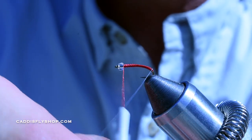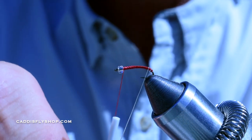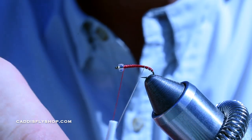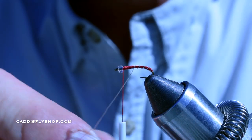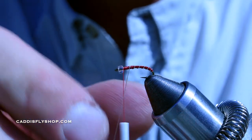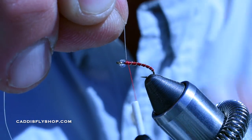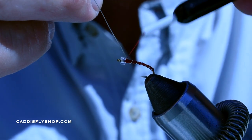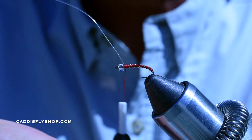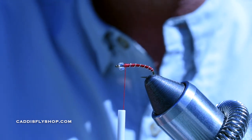I've been watching Bruce Berry videos — he's a great tyer. He's always saying how many wraps and out. So we're going to go for six wraps out on seven: two, three, four, five, six, and out on seven right there, right behind. Two wraps nice and secure behind the wire, then two wraps in front of the wire — kind of tug down a little bit — and then another wrap right behind. That wire is going nowhere. If you threw a little bit of zap-a-gap there, it's going nowhere.